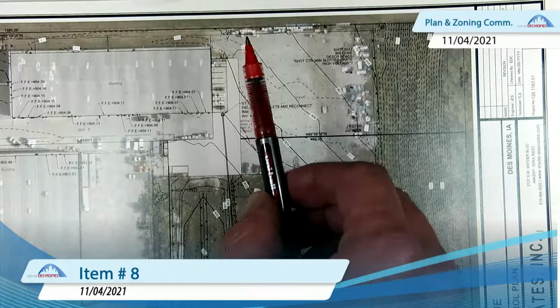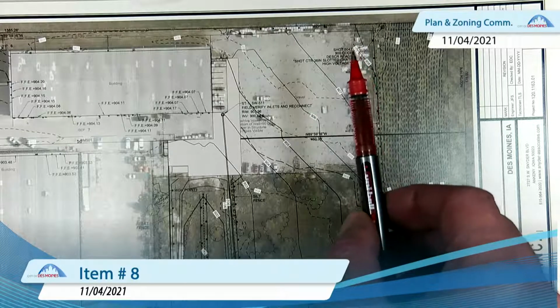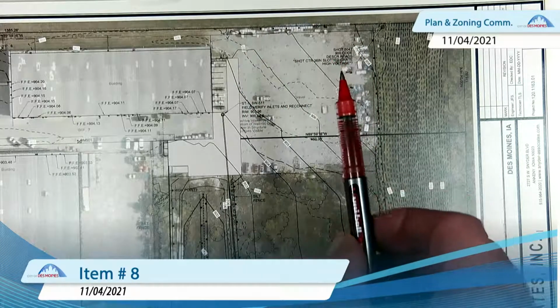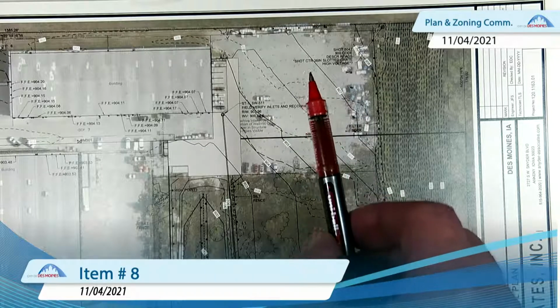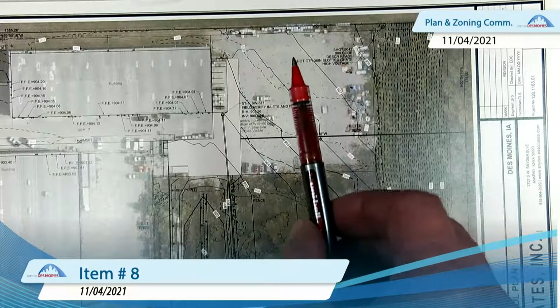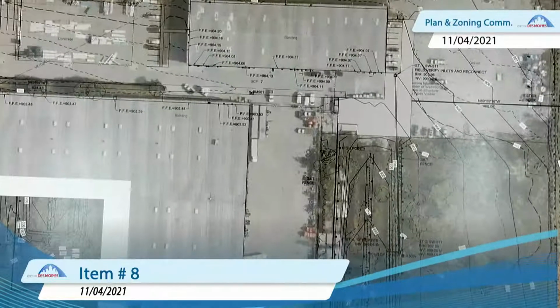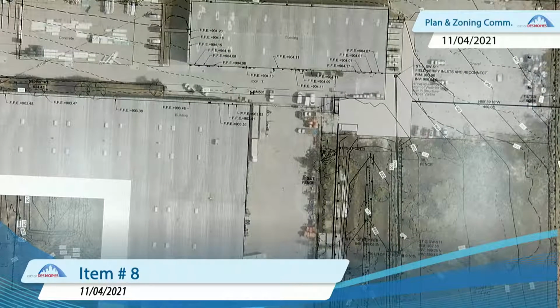Again, the secondary barrier, a fence that's right next to landscaping, that's right next to a fence with slats, seems a bit excessive. The landscaping that's going to be in there will limit them. That has to go in before they can get a CO, and that would be inspected. They literally have to tear it all out to be able to expand their yard. So we're really struggling with this additional fence or barrier that's being requested to control the limits of the yard. There's no setback issues, none of those limitations. It just seems excessive. I think that is all of the items that we had questions on tonight. If you have any questions, I'd be happy to answer.